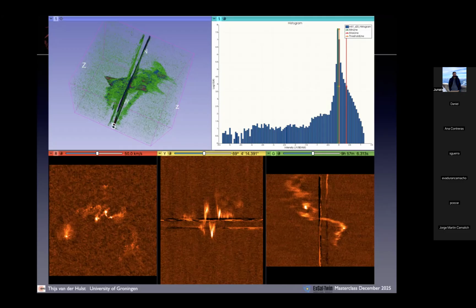You can see it here. This is a channel map, and this again is velocity versus, I think this is y. So this is declination, and this is velocity versus right ascension. Here you see the rotation of the gas in M81, but then clearly you see these two stripes which are foreground HI, and it's negative here because it's not very well measured by the interferometer. So you get all kinds of artifacts because of that, which partly show up as negative structures.